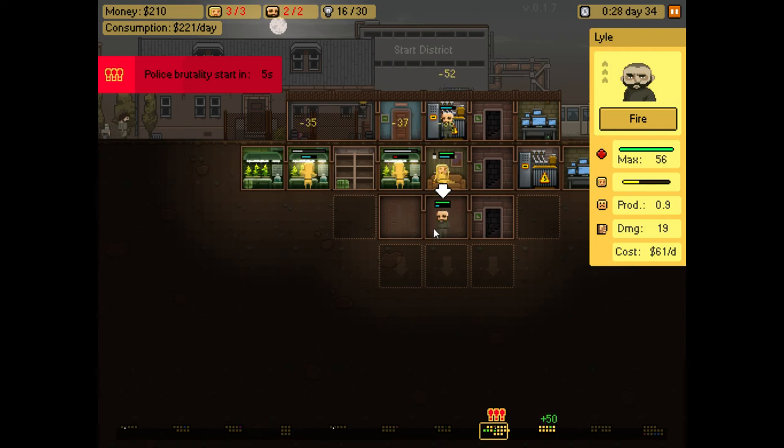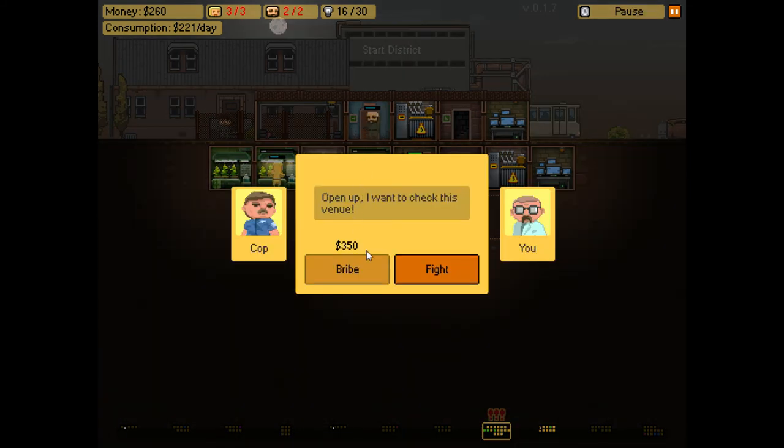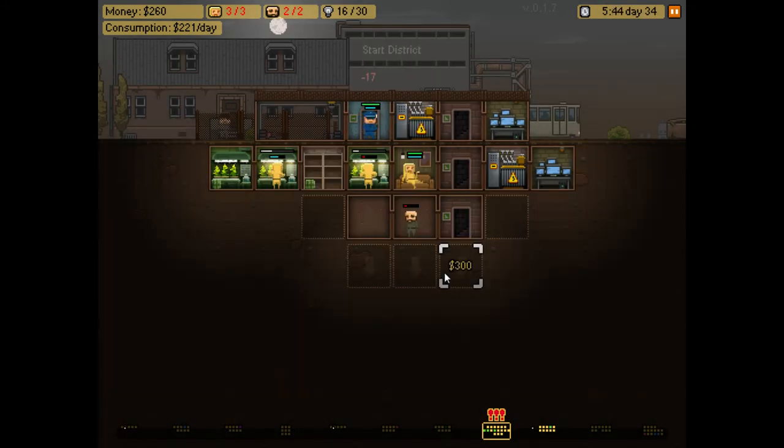Are they about to raid? Where's the raid? Oh, yeah. I think they're about to... Well, he's about to square up with him. I am not giving you money. I don't even know who's going to win. Of course, we're going to win. Duh. I couldn't see the health bar.